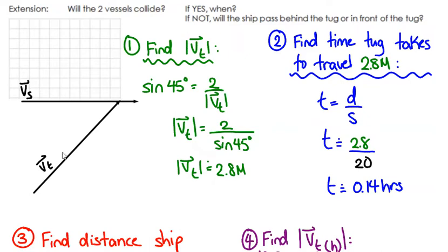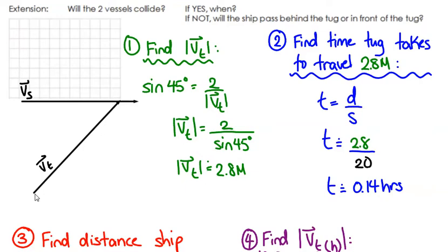I want to know when, so what time, how long does it take for this tug to reach this horizontal plane? Plane as in like not an airplane, I just mean like a flat surface plane. I want to know how long this takes to reach this point because I'm going to compare that time for the ship. Like how far did the ship travel in that same amount of time? Because if it takes a certain amount of time to reach here for the tug, I want to know horizontally, what does that mean? Like what distance is that horizontally? I can't compare this diagonal distance. It doesn't make any sense.